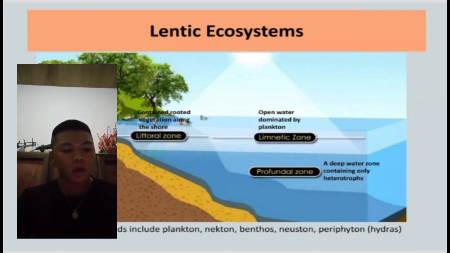Number 2 is the limnetic zone. Also known as the open water zone, the limnetic zone is the well-lit surface water area away from the shore. It typically extends to a depth where sunlight can penetrate for photosynthesis. Phytoplankton, zooplankton, and fish are abundant in this zone. It's an important area for primary production and supports much of the lake's food web.